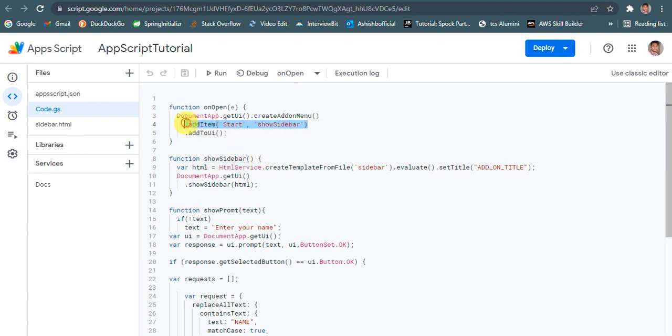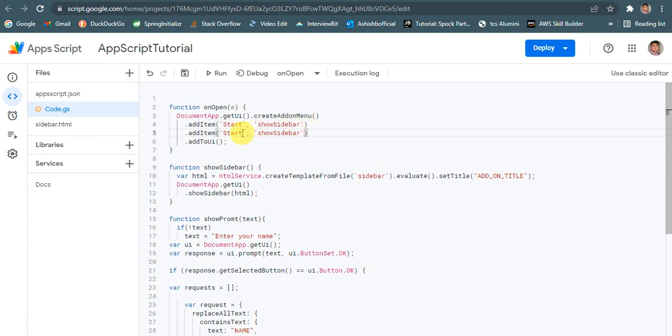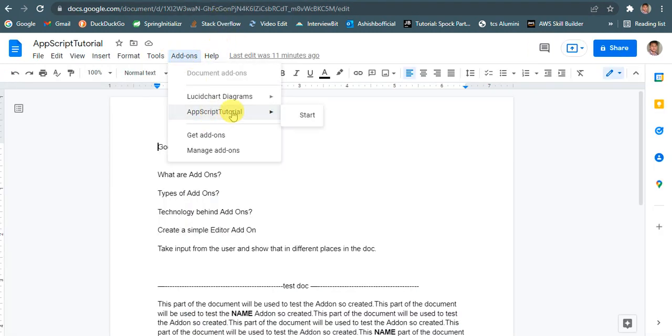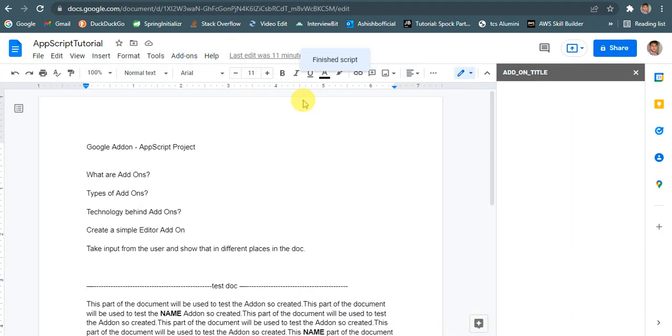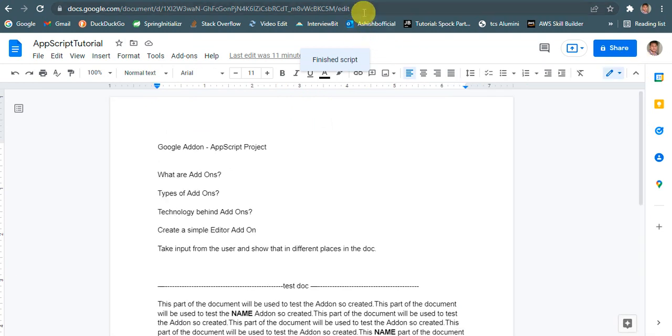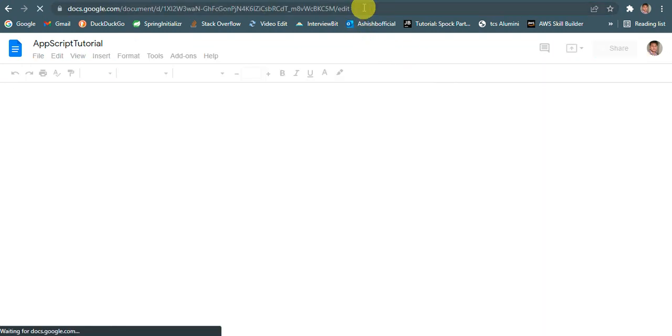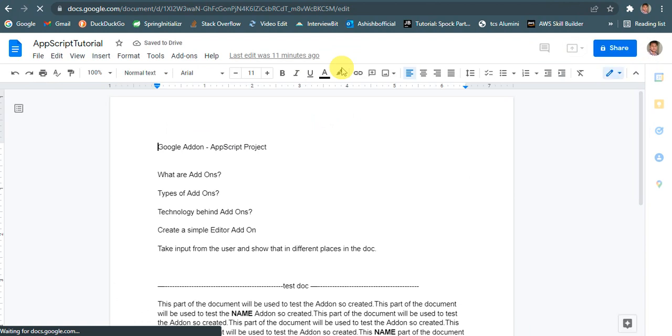So if I add another item over here, say start one, I've saved it, and I'll just simply run it from here. Okay, sorry, not run it. I need to reload it. Sorry. I've reloaded.